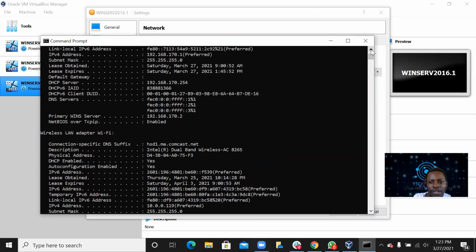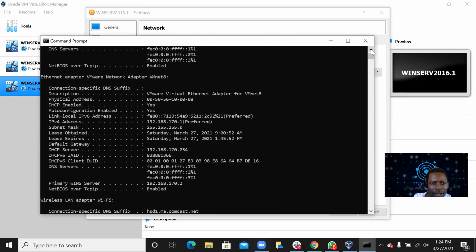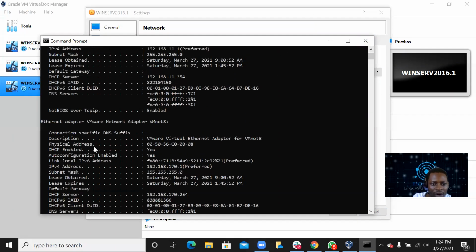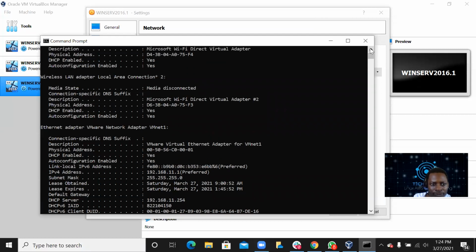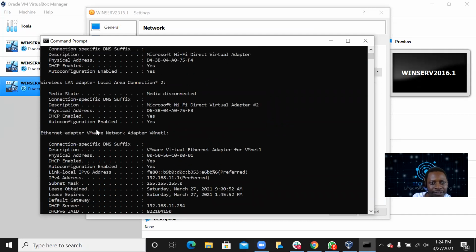So just to show you what Gerard is saying, this is my network adapter. I'm just looking to see the devices that are getting an IP address from my local network. If you look here, it says VMware Net 1. So this is a virtual machine that is getting an IP from my main machine. That virtual machine, this is the Ethernet adapter. So this is what we're trying to do, so this machine can get an IP address from my main machine.